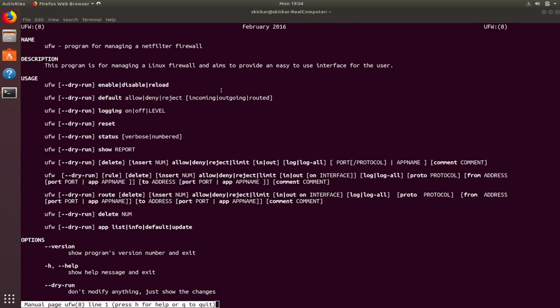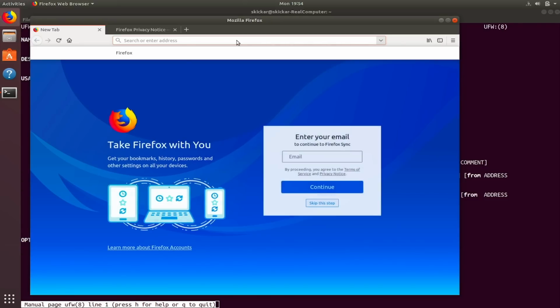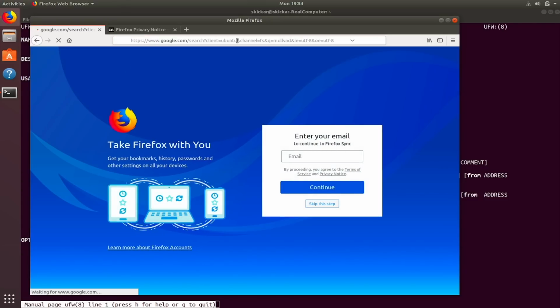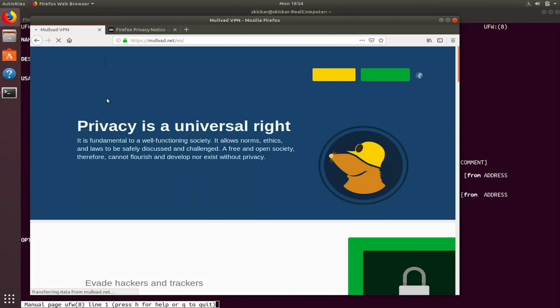Now, hopefully, let's see, I should be able to access the internet after making some exceptions, and I'm gonna try to do this on my network and then show you guys one of my favorite tools. Let's see if it works. Yeah, all right, success. We have successfully created firewall exceptions. So the last step is to use a VPN of some sort.